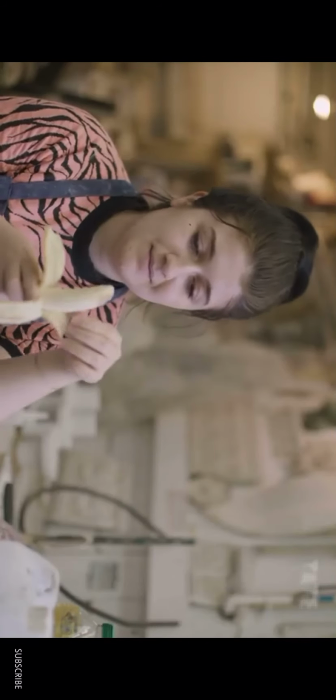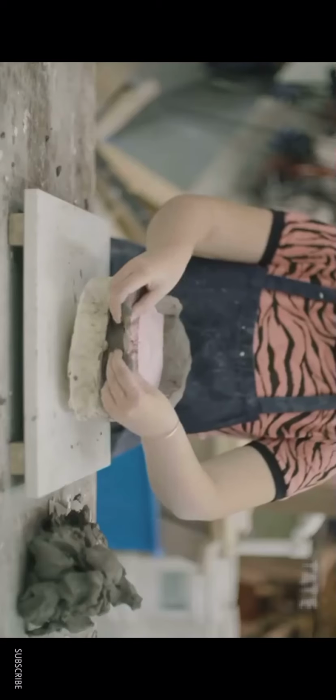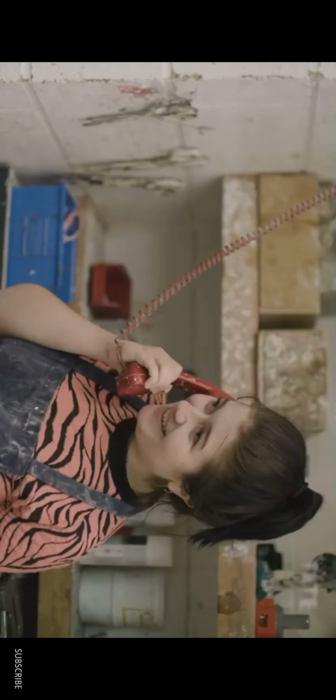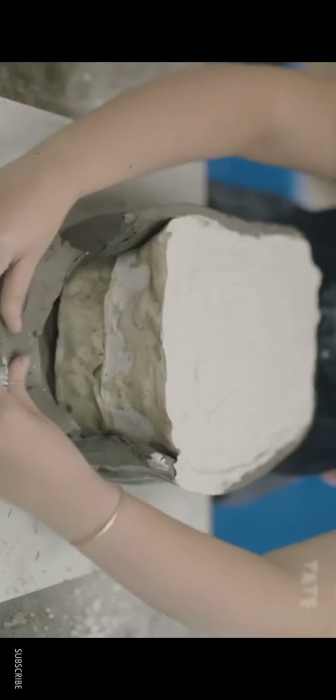Rebuild the clay walls around the silicone. Pour the silicone. Take a break whilst the silicone dries. Peel back the clay walls. Build the clay walls around the plaster. Pour the plaster over the silicone. Take a break whilst you wait for the plaster to dry. Peel back the clay walls. Crack open the mould and remove the object.